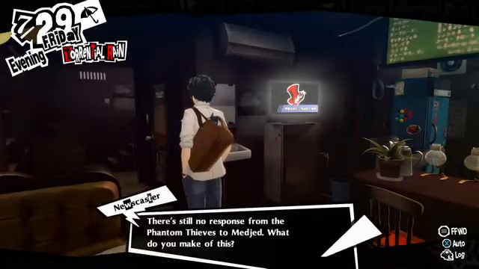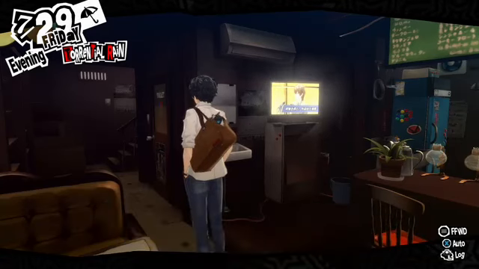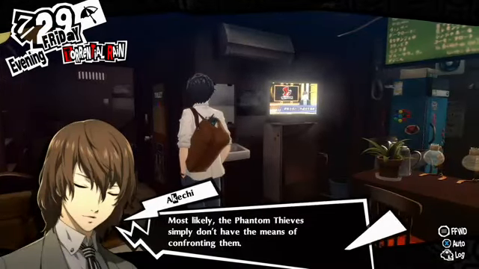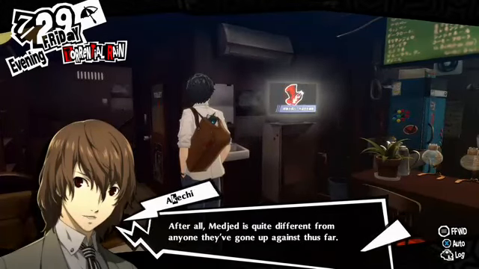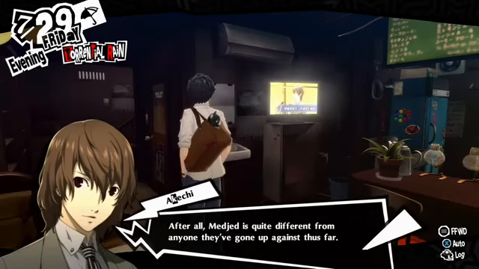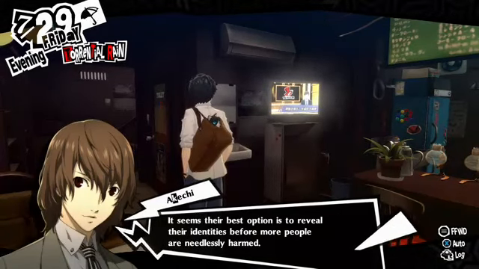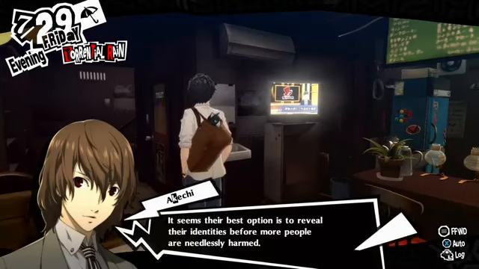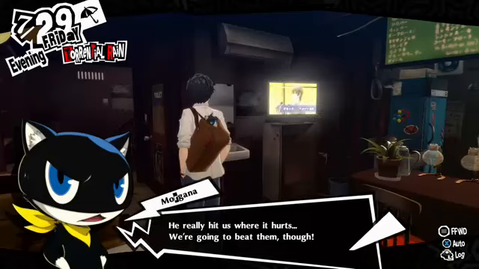There's still no response from the Phantom Thieves to Medjed. What do you make of this? Most likely, the Phantom Thieves simply don't have the means of confronting them. After all, Medjed is quite different from anyone they've gone up against thus far. It seems their best option is to reveal their identities before more people are needlessly harmed. Really hit us where it hurts. We're going to beat them, though.